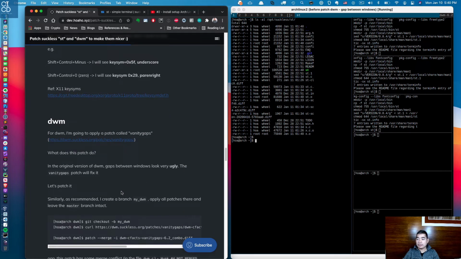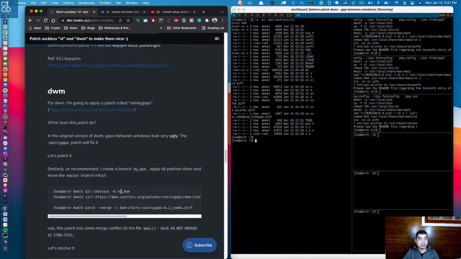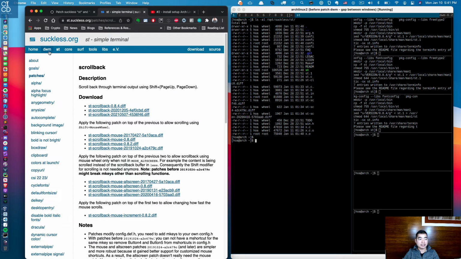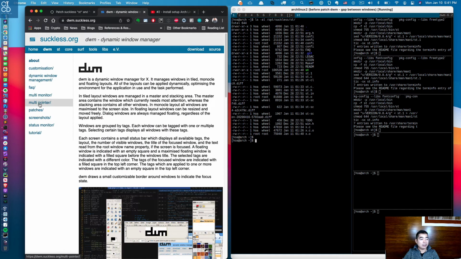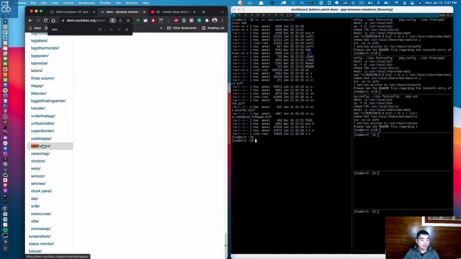Okay, that's good for st. So now we're going to apply the patches, actually only one patch for dwm. The patch I'm going to apply is vanitygaps. So if you go to the suckless website, open the dwm patches, and you search for vanitygaps.